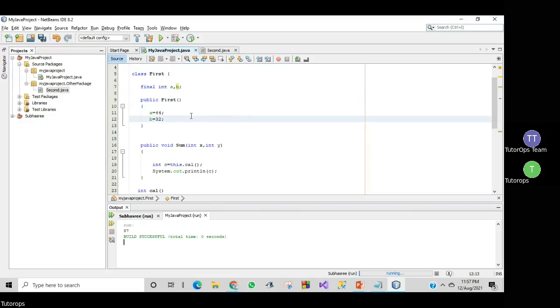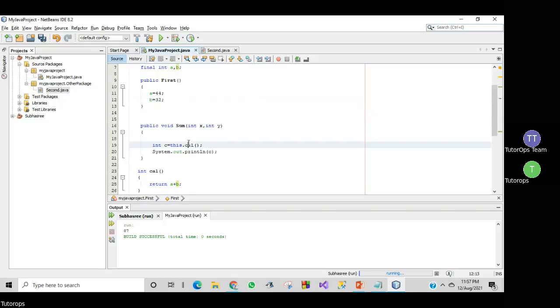That is also possible. You can define any method final. In that case you can't override that method. But when I discuss overriding and inheritance, at that time you will understand. So this final keyword I have discussed only for variables. The same thing you can apply to a method.